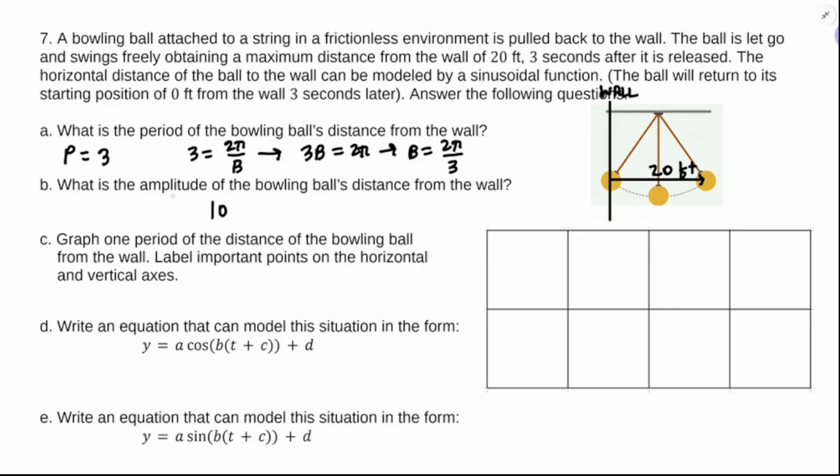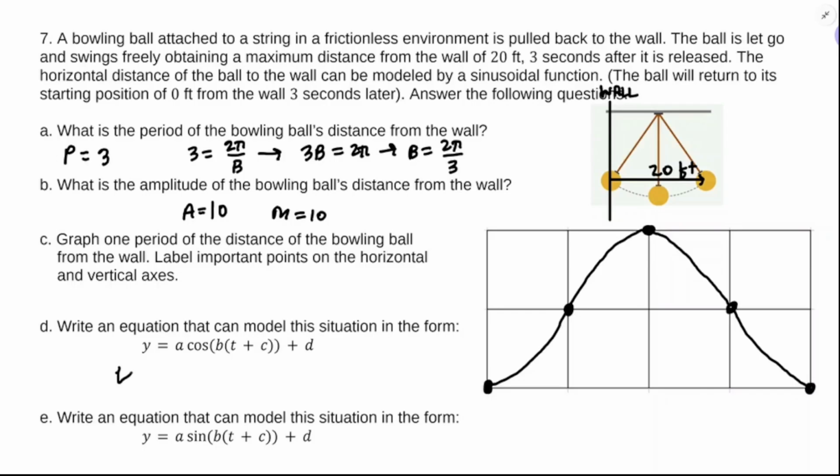So we've got b, we've got the amplitude, and the midline is going to also be 10 because it's going from 0 to 10 to 20, and 10 is halfway in the middle. So, graph 1 period of the distance of the bowling ball from the wall. It's starting off 0 feet from the wall, and then it's going to increase to its maximum and then decrease back to its minimum of 0 feet. And so I'm going to want to use just a negative cosine. We could phase shift by whatever we determine that spot in the middle to be. But I think, oh wow, whoops, that was too bad. Not to be perfect, but I think it needs to be a little better than that.